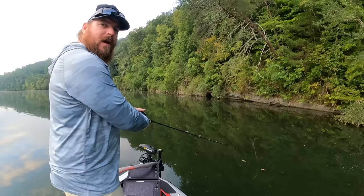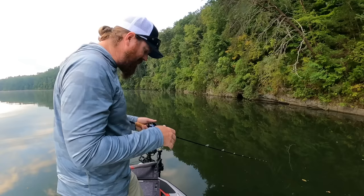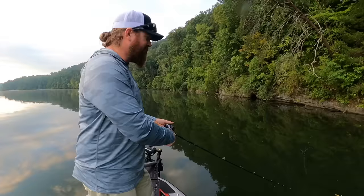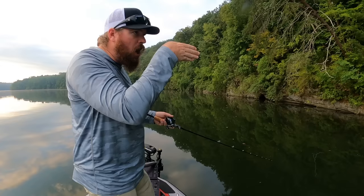Now, as time goes on, as we head towards winter, these pauses will get longer and longer and longer. I really like in the wintertime a pause somewhere between about 3 and 5 seconds. I'll go as long as a 10 second pause. There are plenty of people who go longer than that. I can't do it. I'm way too ADD for that. If it's more than a 10 second pause, I literally throw something else. It just drives me nuts to go that slow. But again, the key is letting that bait sit and hover longer.